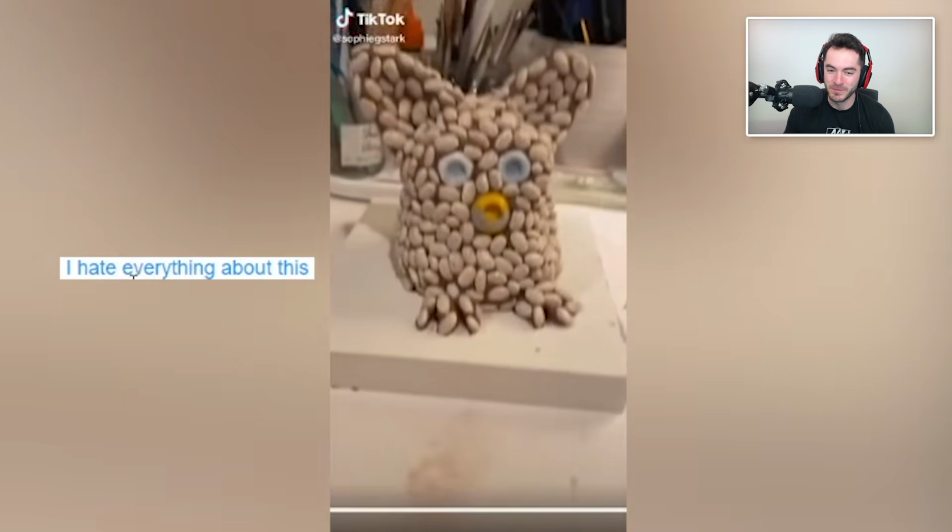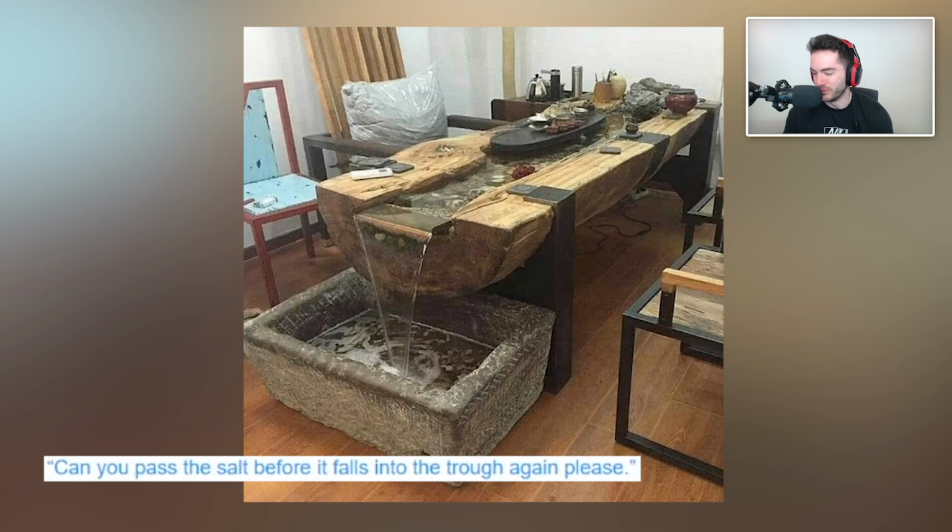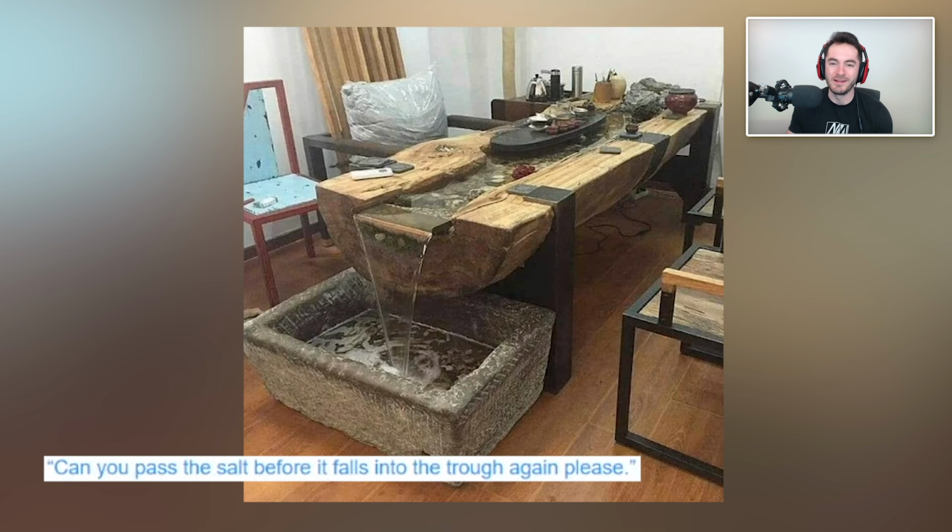Oh my goodness. Can you pass the salt before it falls into the trough again, please? It's actually kind of cool. A little impractical because now you have two hazards to worry about. Something could spill towards you and it could also spill into the pond. Then your wine spills into the pond and you're like, shoot. The wine's contaminated my entire water flow. This sucks. Now you have to drain all the water out and clean the filter. Seems a little impractical, even if it looks pretty cool.